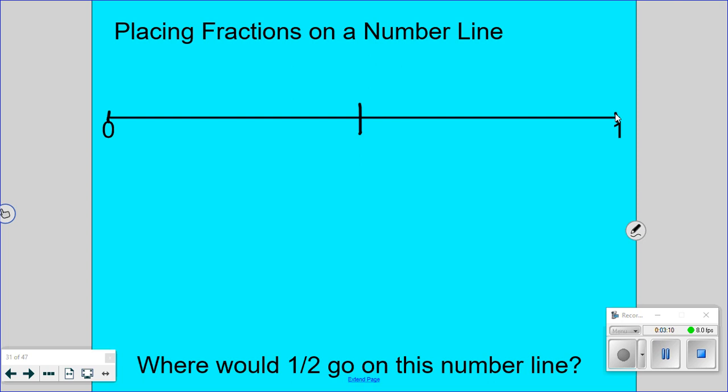It is between 0 and 1, but I could put that number anywhere between 0 and 1. Does that mean it's a half? It has to be equal on each side. Does have to be equal. We talked a lot about that yesterday. So the distance between 0 and this mark is the same as the distance between that mark and 1. We've got our equal distance.